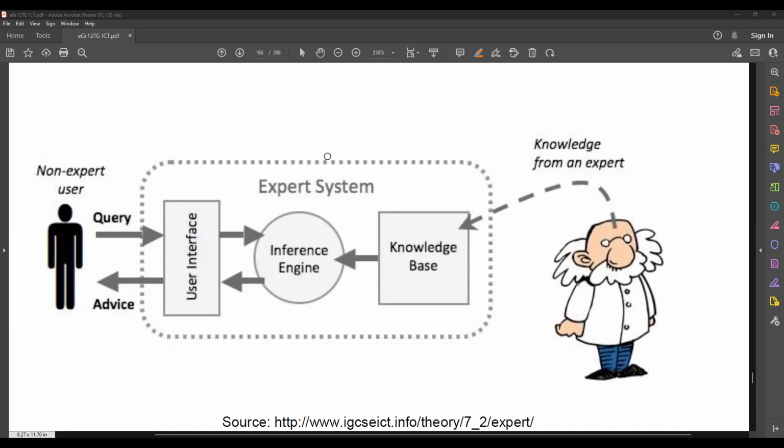So let's say I want to decide which A level to take. Let's say I want to select the stream. From the past students' details, we can create a knowledge base. So whenever you want to know, depending on your results, let's say you want to know which A level I should take. Yeah. So this is the system where you can do this.